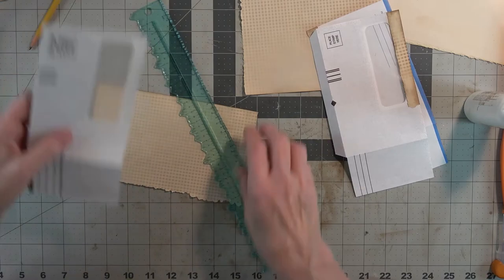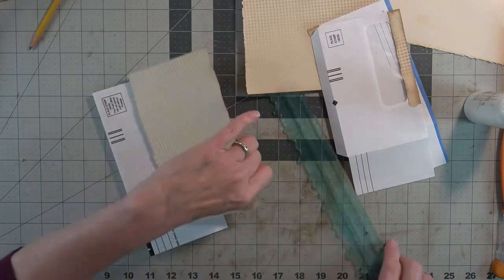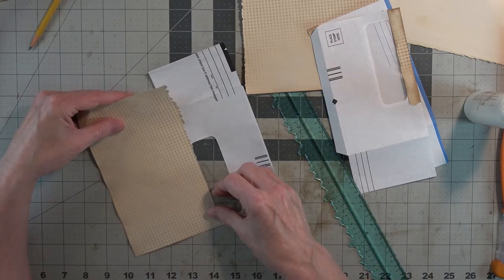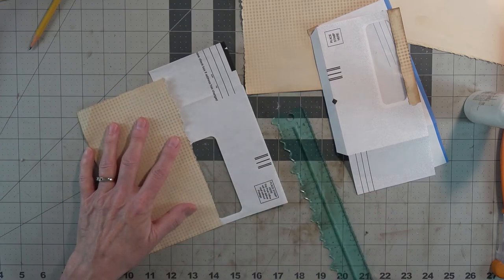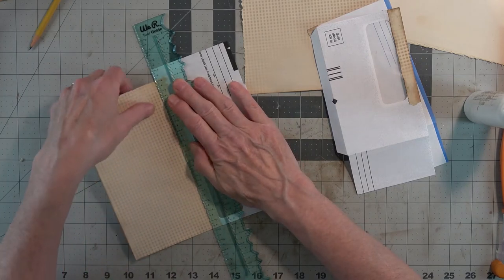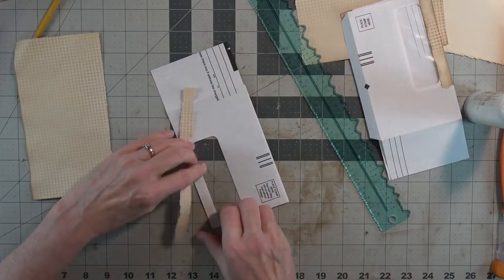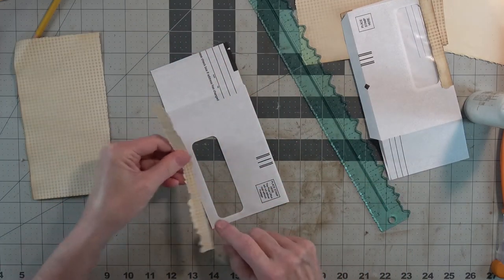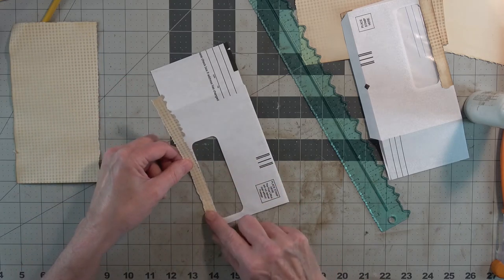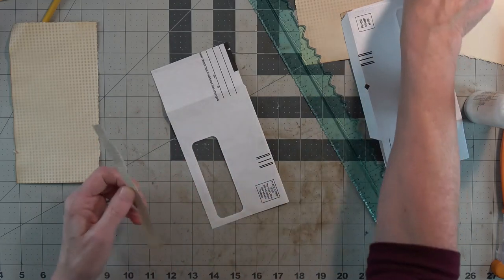And then we have this one. And let's see. Let's do this one the long way. Might be the fatter end. Let's find out. No. No, let's go up a little higher. Okay.